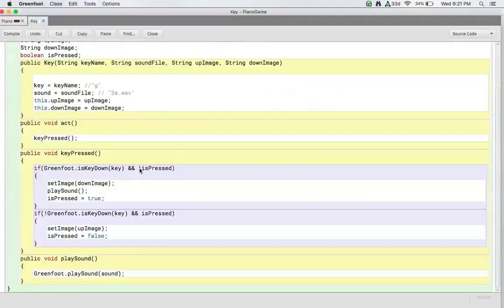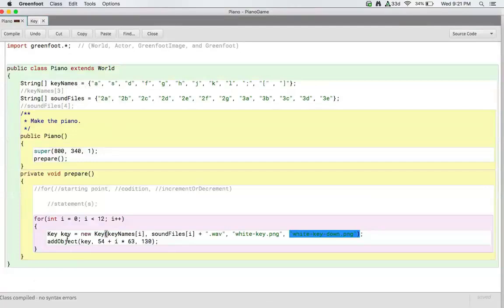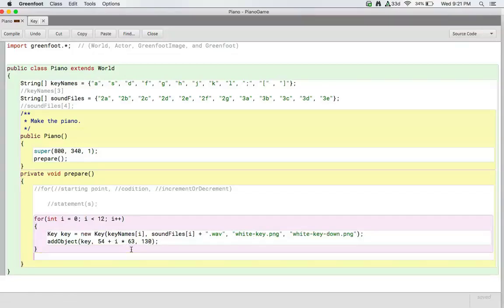We can just use our key names and sound files, and the image, instead of it being a white key.png, we'll make it a black key, and a black key down image to change the state of our new key objects. Okay, so we are going to create a second for loop and have int i equals 0.